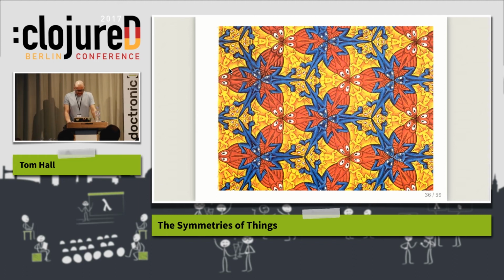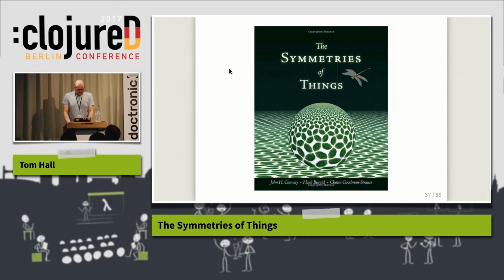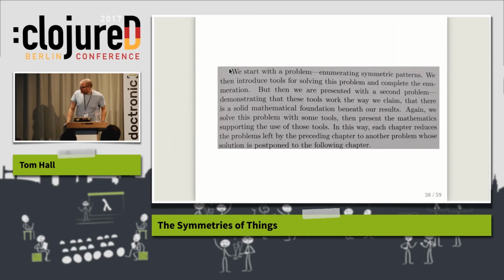So I'm going to go through this. The book starts with this beautiful idea, which is kind of counter to what mathematics normally does. Normally in mathematics, you build up this edifice slowly and prove everything, and in the end, you've got the result you want. There's a wonderful property of this book where they keep punting the explanation to the next chapter, to the next chapter, to the next chapter.